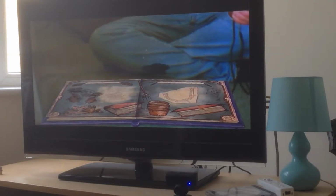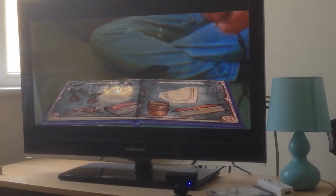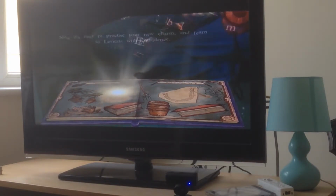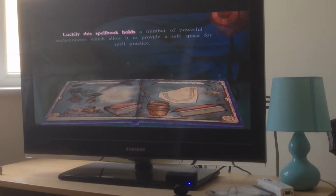You've learnt your first spell. Now it's time for a practice exercise conjured by your book. I'll be awarding house points, so do your best. Let's find out what challenge Miranda Goshawk has set. Point your wand at the glowing illustration and pull it up. Now it's time to practice your new charm and learn to levitate with confidence. Luckily, this spellbook holds a number of powerful enchantments which allow it to provide a safe space for spell practice.